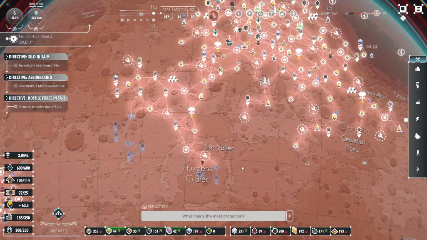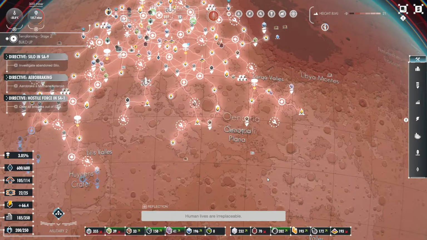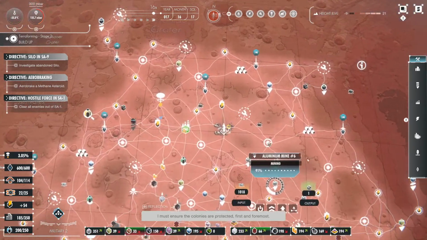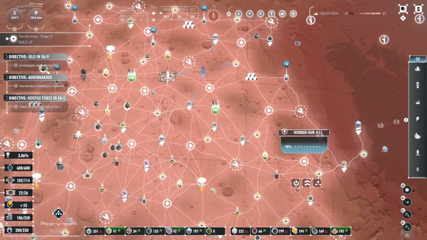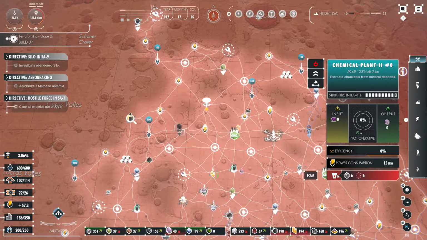What needs the most protection? The colonies. Human lives are irreplaceable. I must ensure the colonies are protected, first and foremost. People's lives, no matter what else, is always priority.